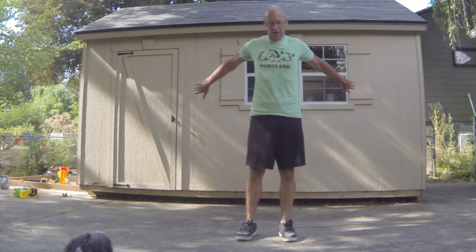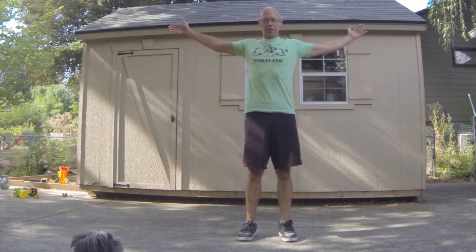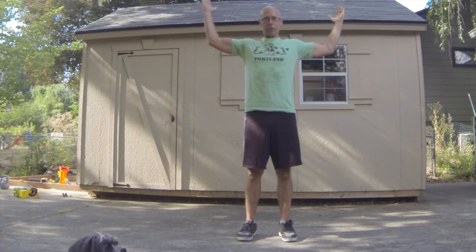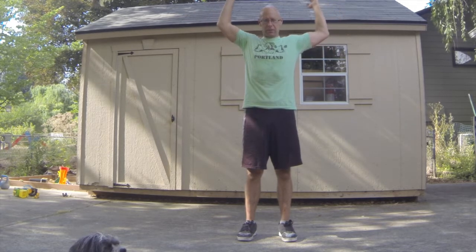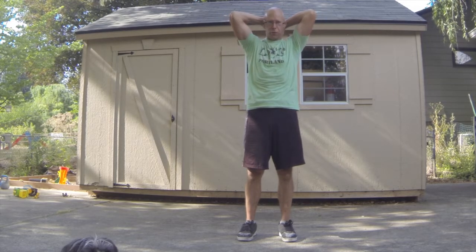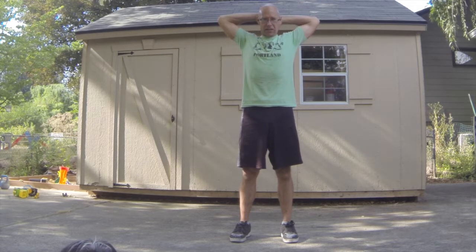From there, really going to go nice and slow, making the back muscles really stretch the front side of your body. Come around in this scarecrow position where we're trying to rotate our hands back as much as possible. Lifting up, shrugging up some as we bring our hands all the way in behind our neck and elbows forward. From there, we're going backwards. Bring this all back, pinch the shoulder blades together.